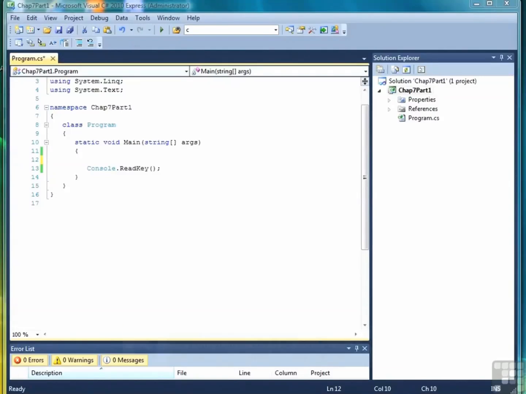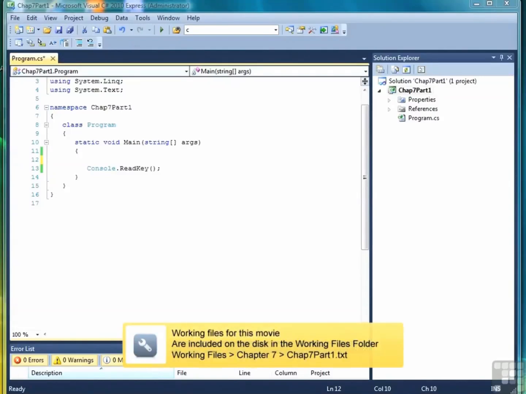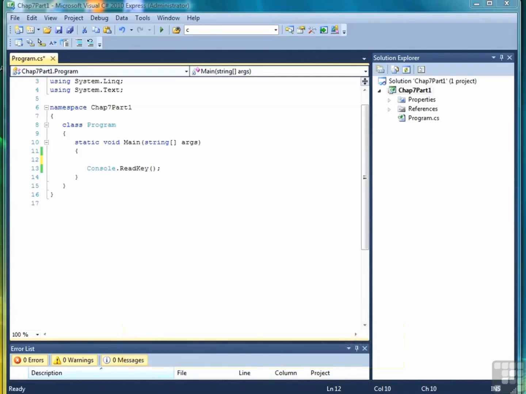In this chapter, we're going to learn more about C#'s input and output methods. In other words, how to get data into our programs and more about how to get data out of our programs. We've already used console.WriteLine quite a bit, but there's more to say about WriteLine and Write, so we'll look at those later. We're going to start out in this lesson learning how to input strings and chars, or characters, into our program. So let's get started.